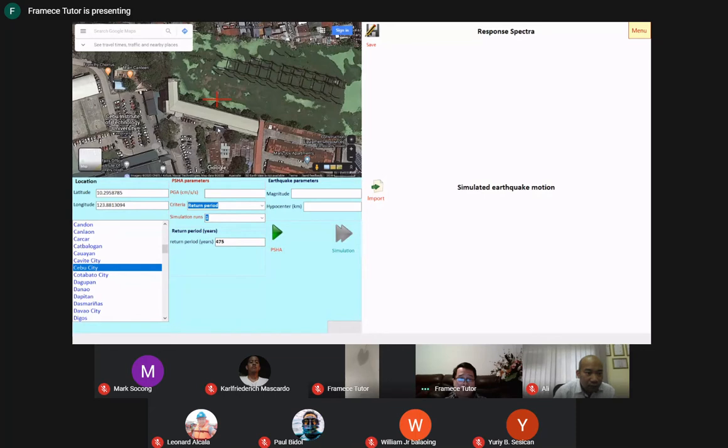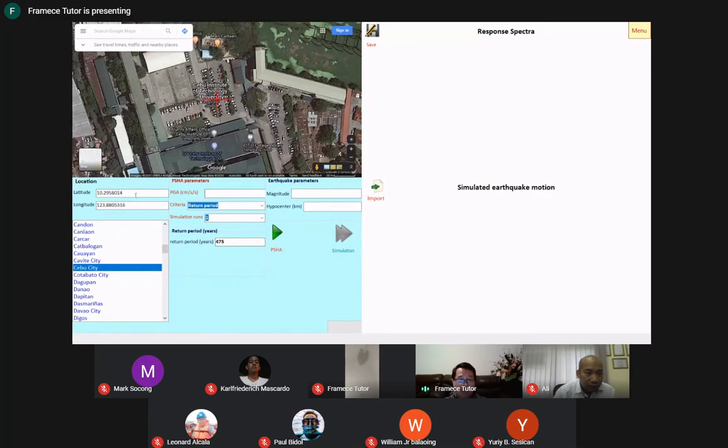Okay, so now once you have the latitude and longitude, you can click this PSHA, meaning probabilistic seismic hazard analysis. So you click this button.